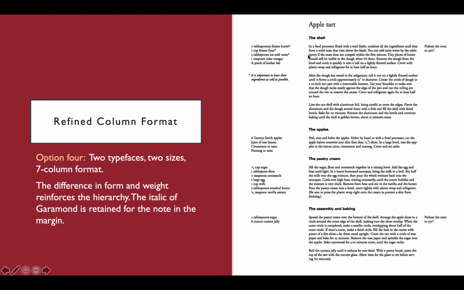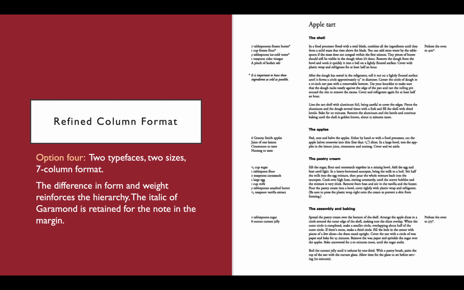Now he's decided to refine things even more. Again, we're still starting with that base, but he's pulled out from having the 3 columns. He's decided, I want to pull out the oven instructions separately. It's preheating. It needs to be done before anything else. I want to pull that out. So he's pulled that out on the right. He's also decided that the subheads need more punch. He's happy with the header, but the subheads need to be differentiated more.